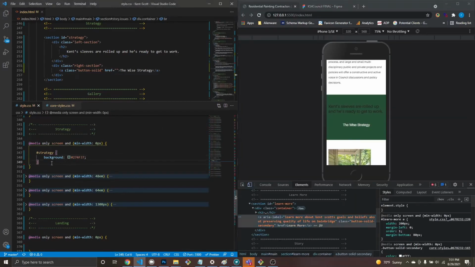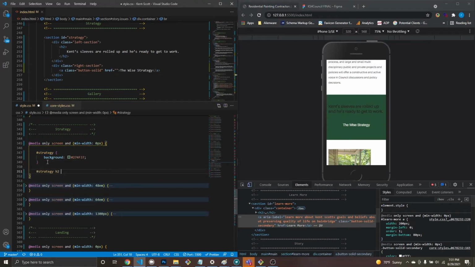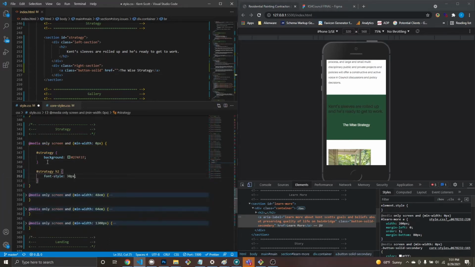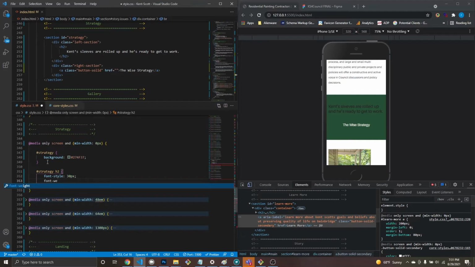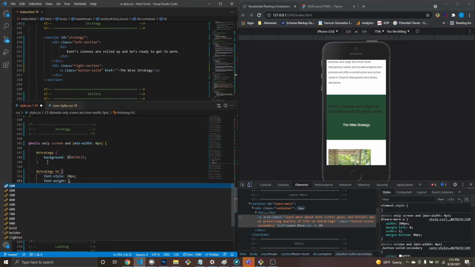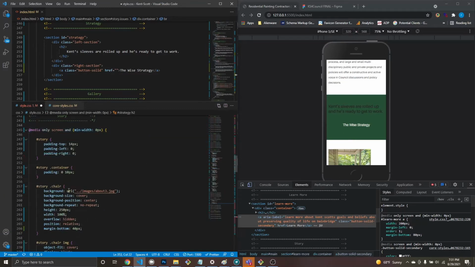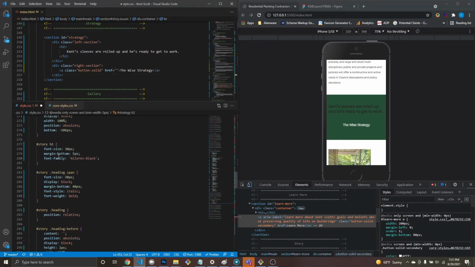Okay, there's that. And now, I know the H2, I think that was a font size of 30 pixels. Font weight of, oh, was that black? Delirium black.